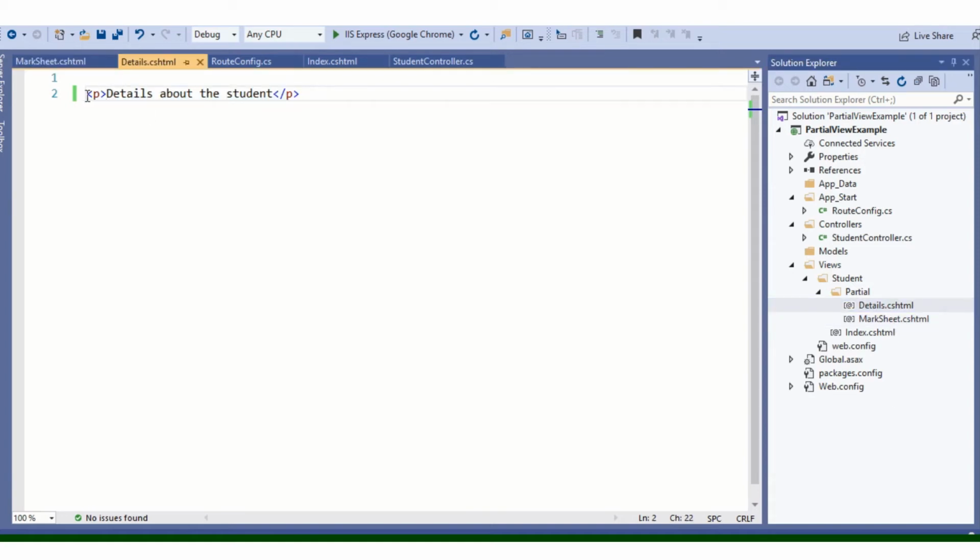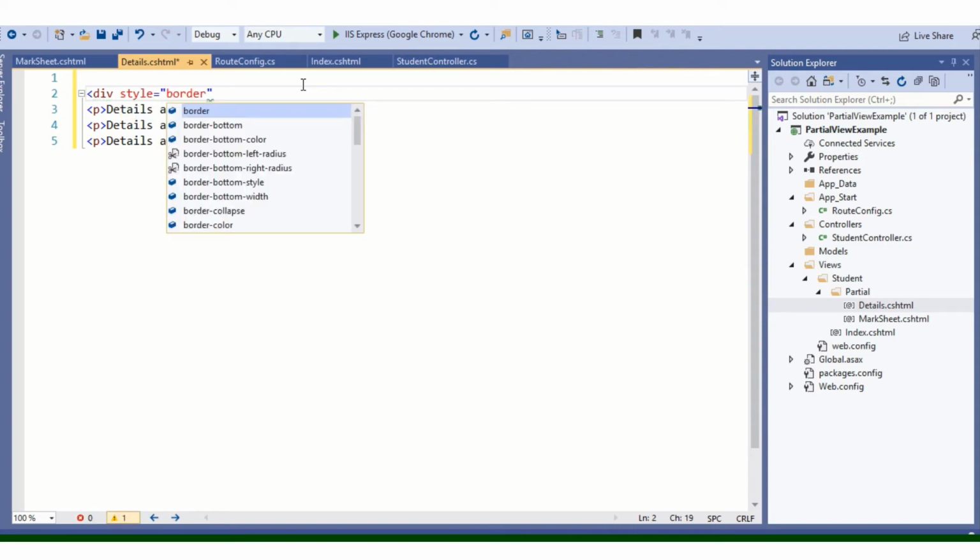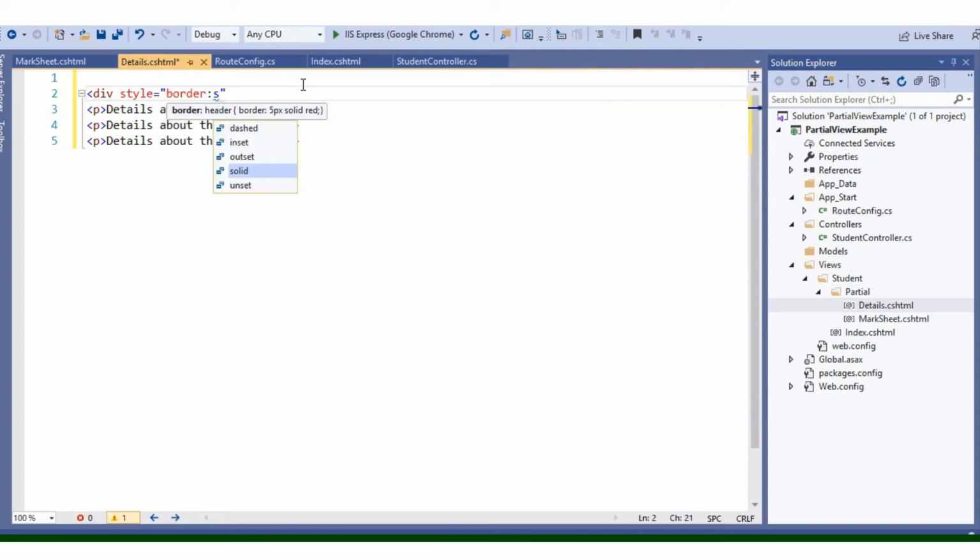Okay. We can put inside a div, style equal to border solid 1 pixel red, and the div will come to the last.